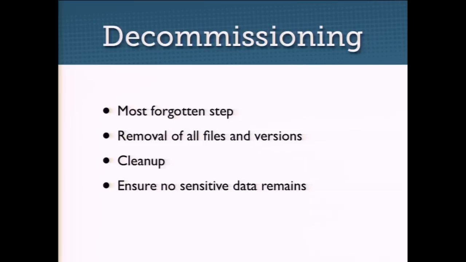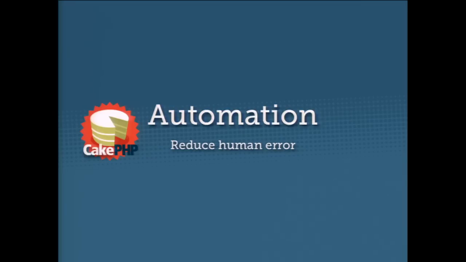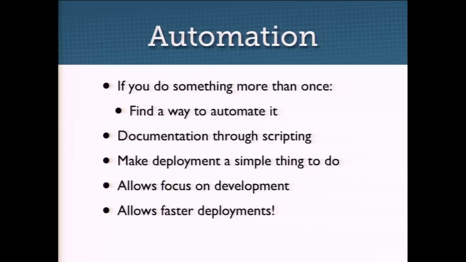So that's another step that I've totally forgotten. I'm pretty certain I've forgotten stuff doing that. So automation, no humans allowed. If you find something you do more than once, if you type the same command more than once, you're going to make a mistake the third time you do it. Maybe not now, maybe not the third time, maybe it's the 10th time or the 15th time. So find a way to automate it.